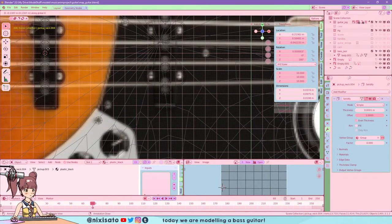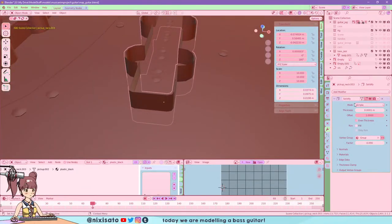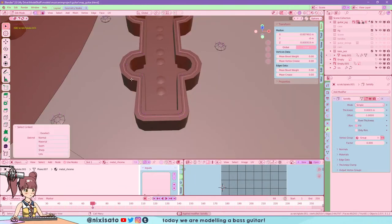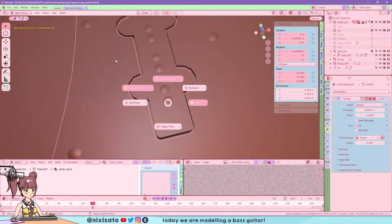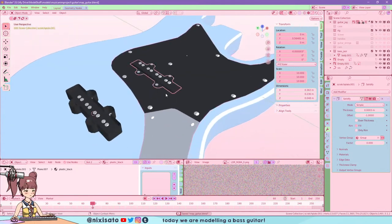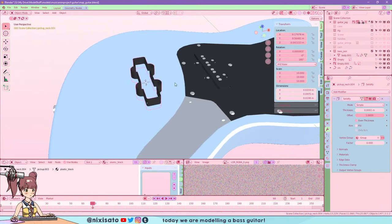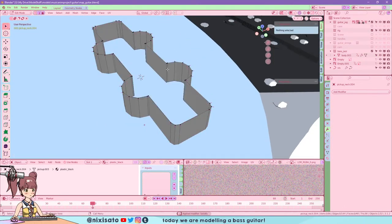Duplicate. And apply. Join. And cut. There we are. Oops. Nice. And I think I'll cut out the body too, but I'll test on this one first. Butterfly to solidify.